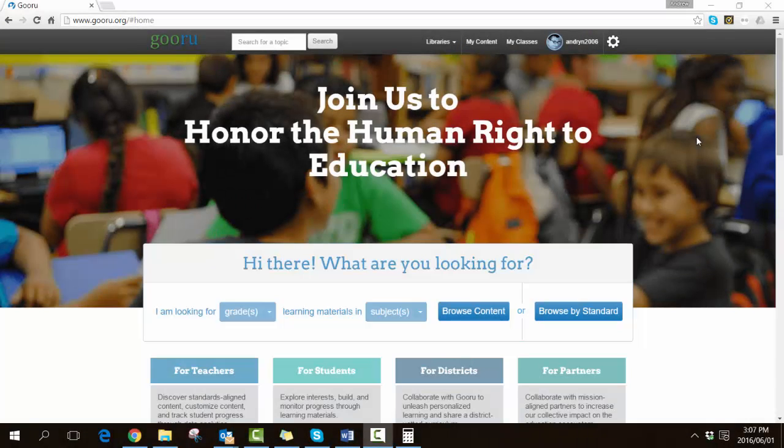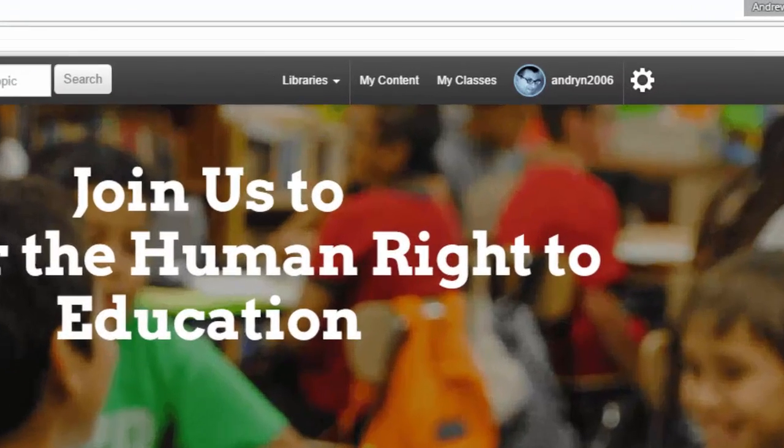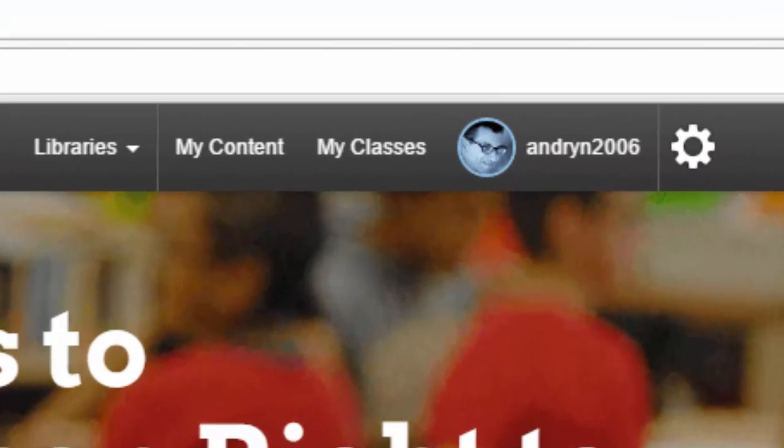A fine feature of the Gooru platform is that it allows you to enroll students into your OER textbook. That way, you can see how they are progressing against the various assessments and even track them as they're working through the various collections. To do this, you need to go to the top right-hand corner, and just to the left of your login name, you'll see it says My Classes. You need to click on there.